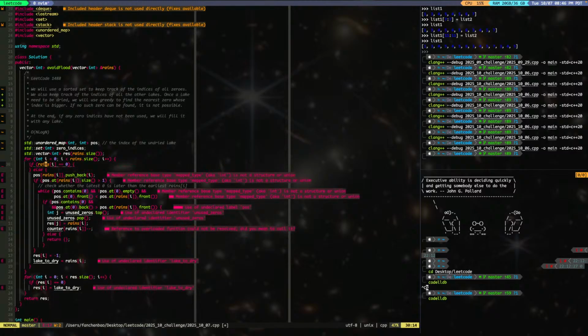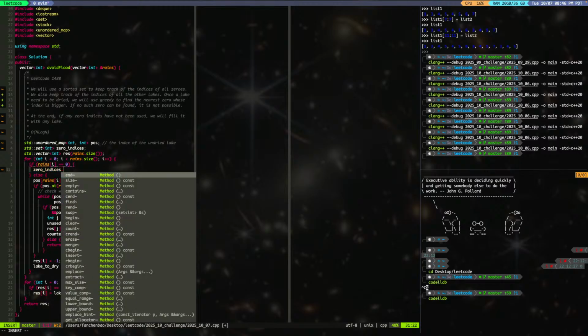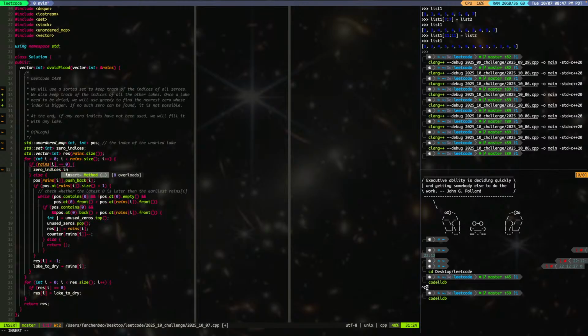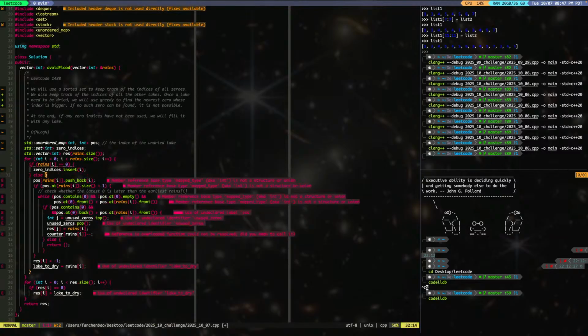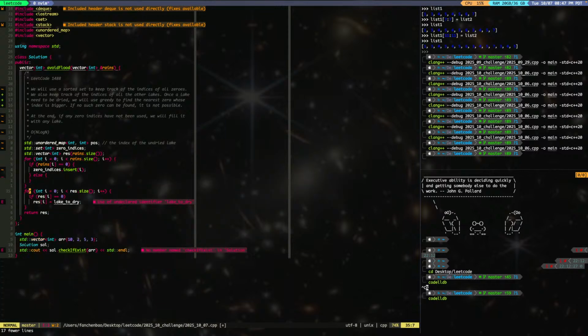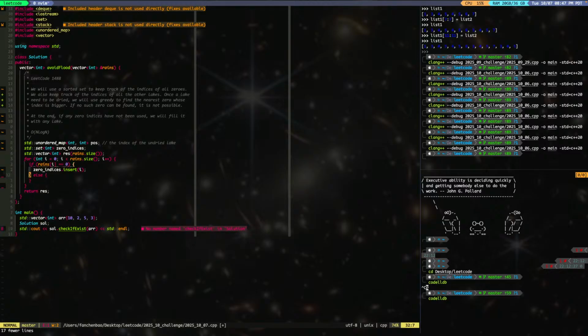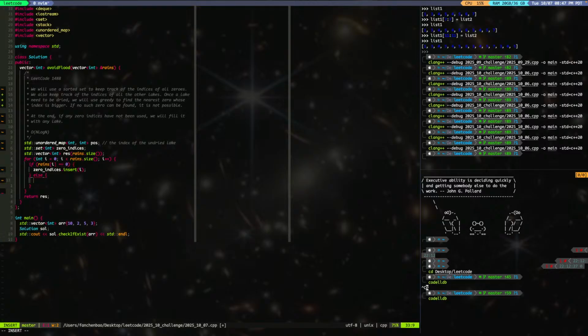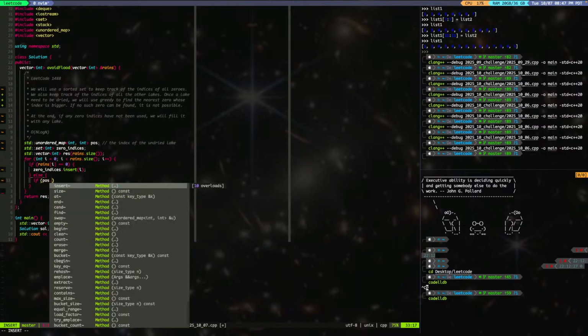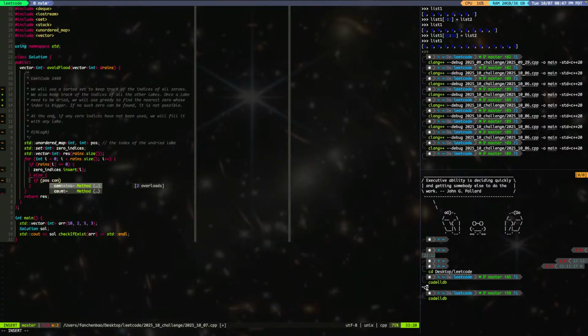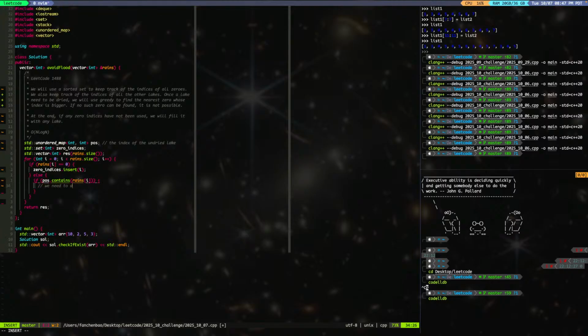If it's equal to 0, then we'll do 0 indices insert I. Else, we'll say if the position contains rains I, if it contains, so we need to dry, right?